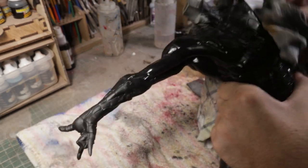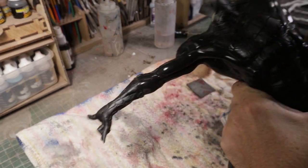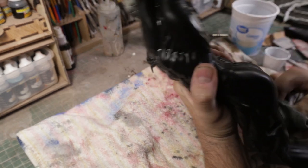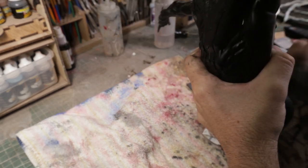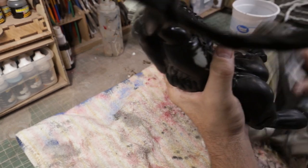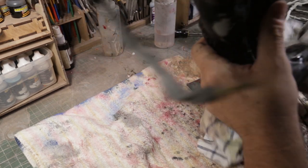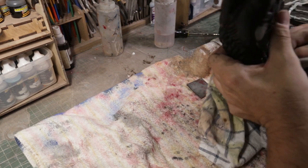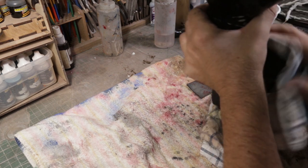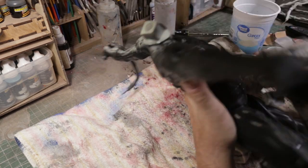Just a real quick, light sanding with this 3M super fine sanding sponge. This sanding sponge isn't new, it's kind of used. New, it'd be pretty aggressive, and I would have taken most of this primer off, but the surface was pretty good, so I didn't need to sand it down too much. I had probably two or three little imperfections that were bugging me. I probably could have left them and no one would have known any better, but I noticed them and they bugged me, so I'm going to take them out.